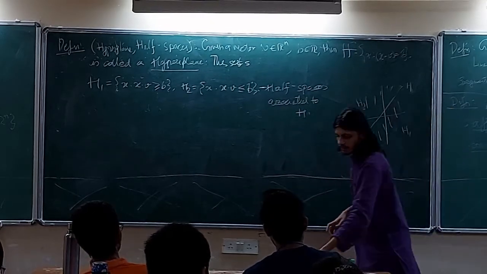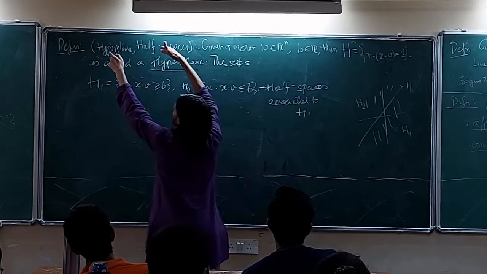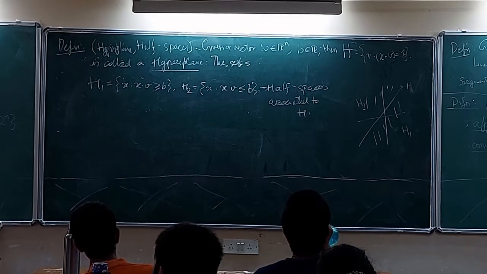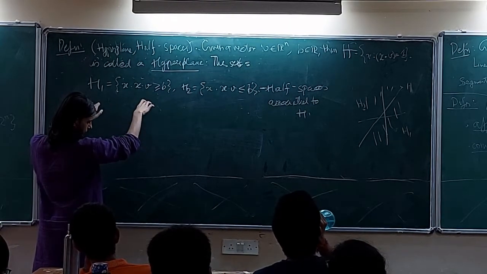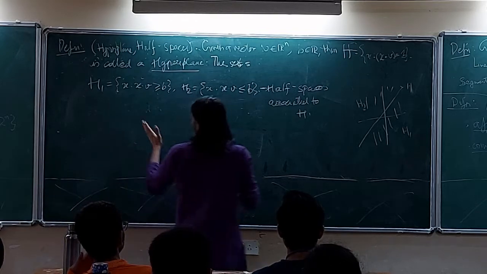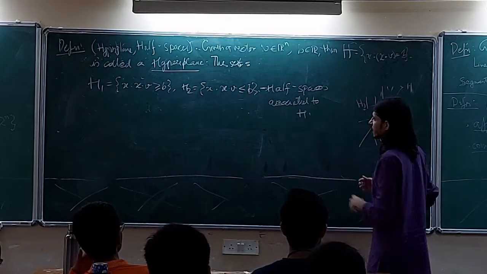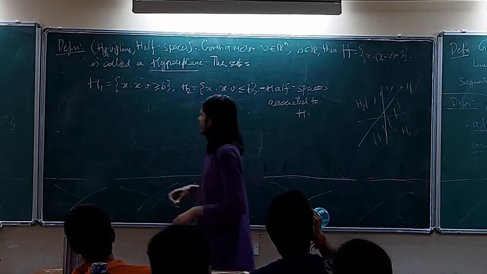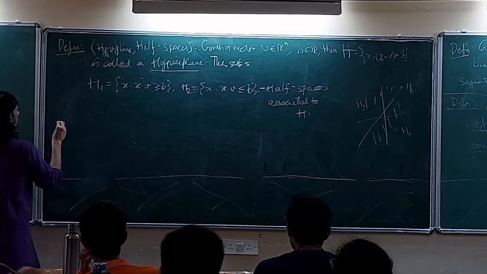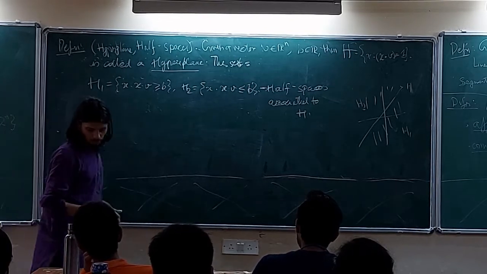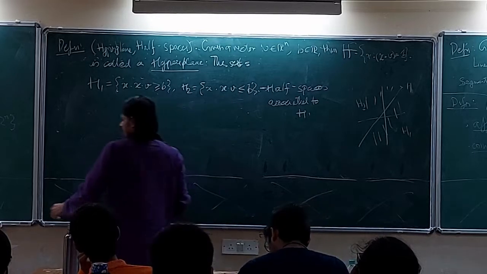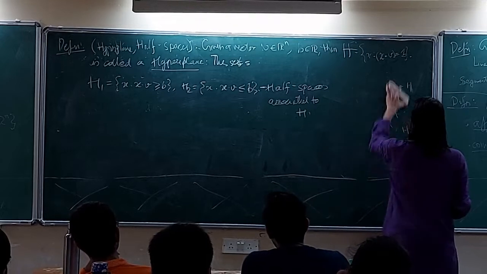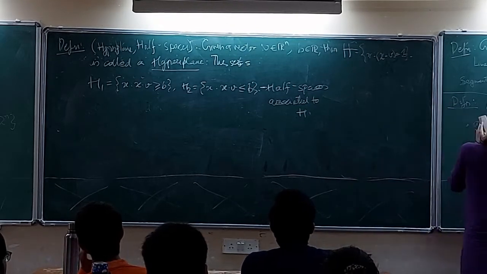And now what we said before tells us that every hyperplane is an affine set. And in fact, every half space will also be an affine set. So that's the point, right? And once you do that, we can now discuss some properties of these affine sets. Before we move on to convex sets and why we desire them, we should look at some properties of these affine sets. Right?